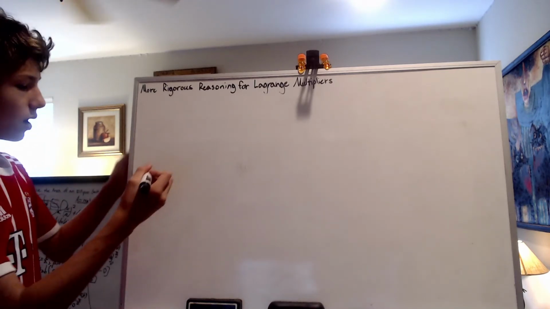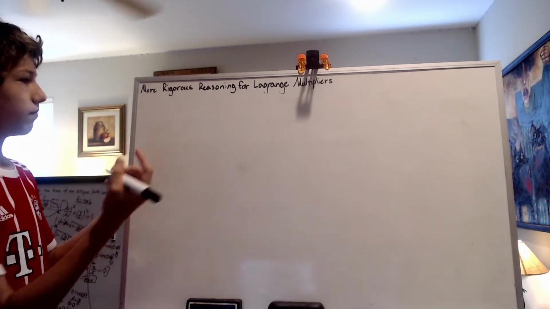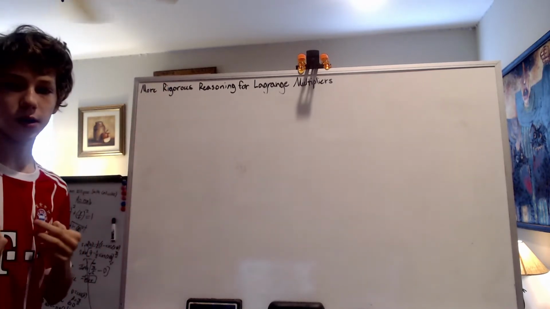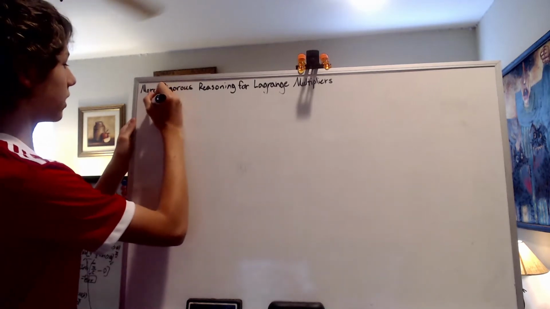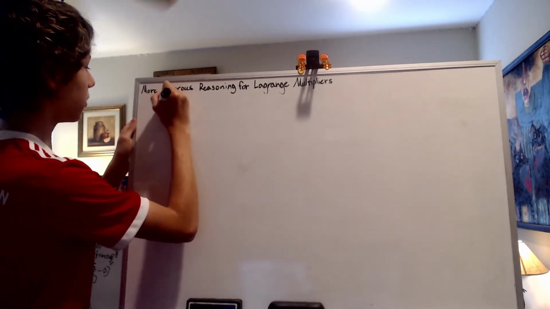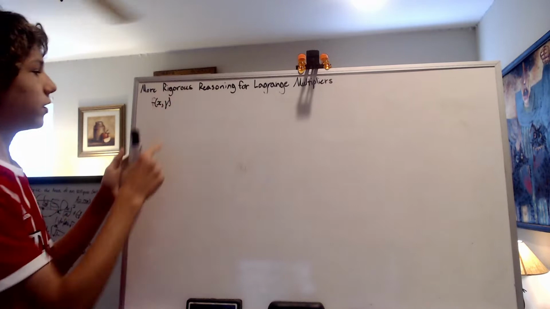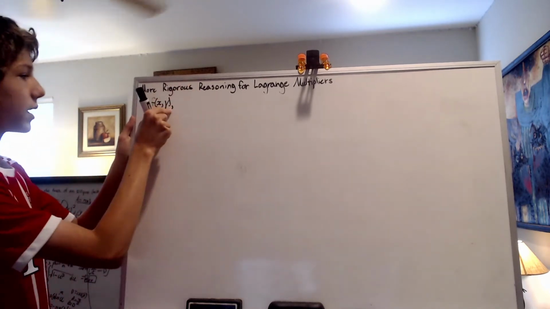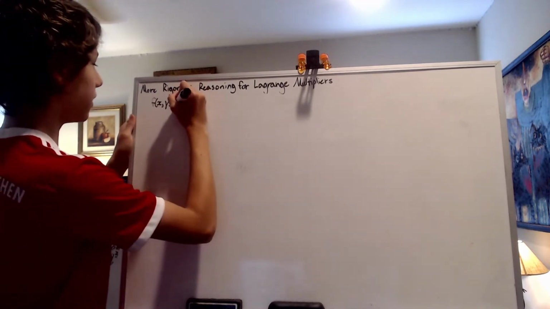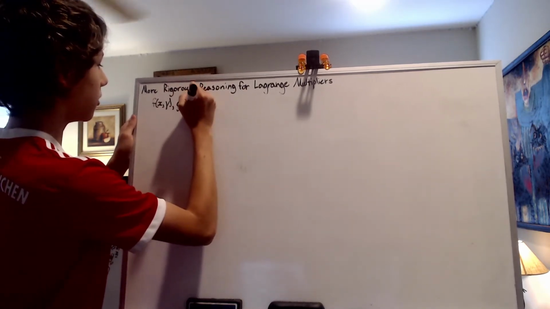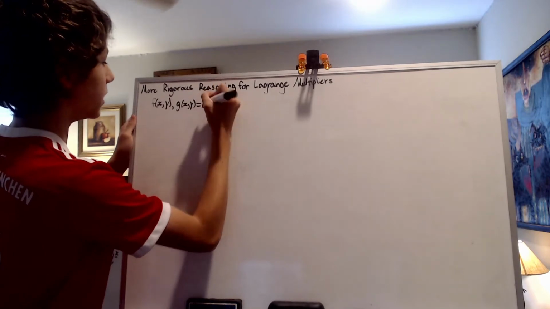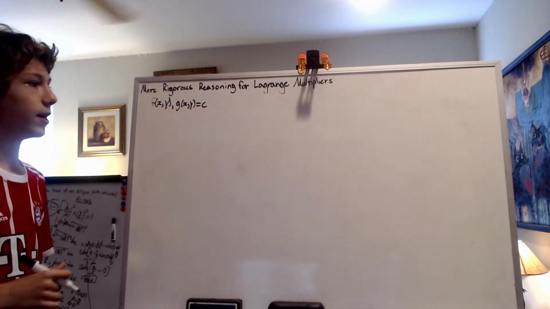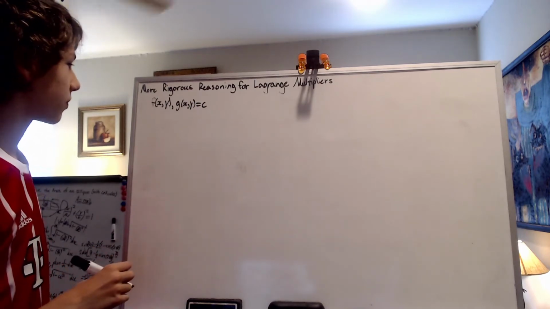So first, I'm going to remind you what Lagrange multipliers state, which is that given some, and we're going to work in 3 dimensions here, given some multivariable function f of x, y, we want to maximize this function given the constraint g of x, y equals c. So this is some level set, right? G of x, y equals c.